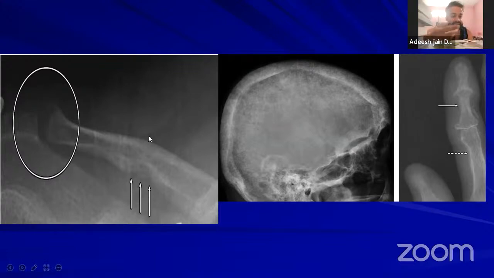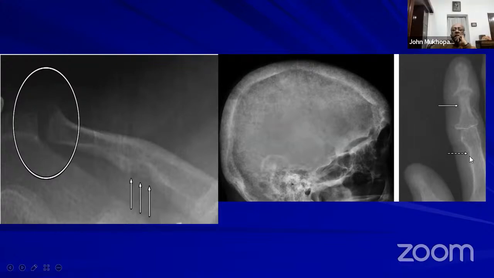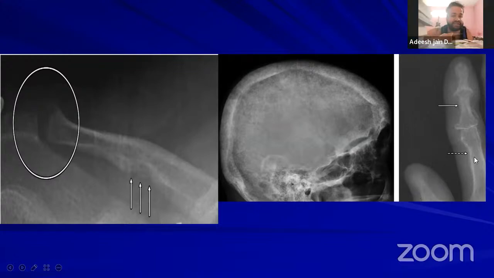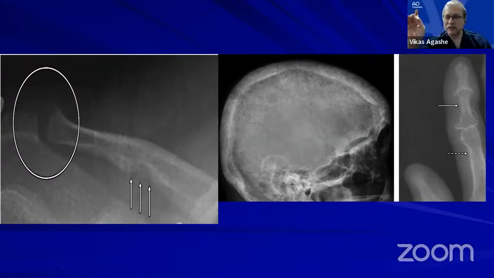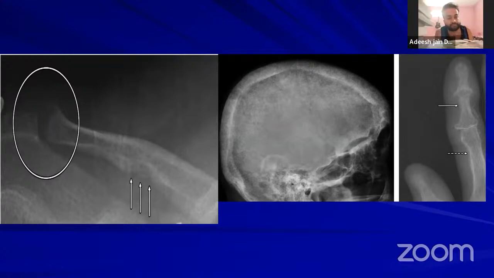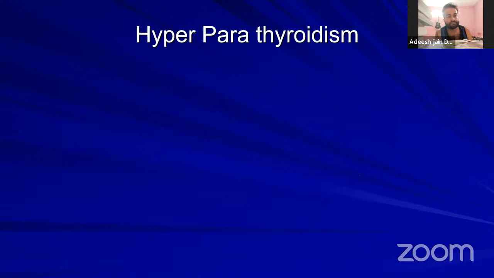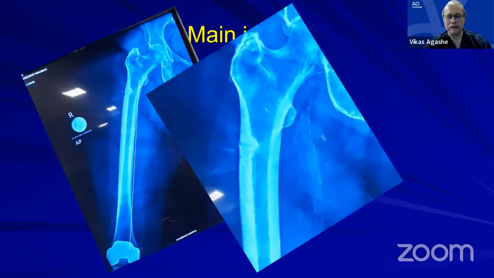Sir, on the ulnar side, you will find subperiosteal hemorrhage. On the ulnar side? Generally the radial side. Radial side. Yes, so the radial side of the metacarpal or middle phalanx are very common, right? Yes. This clavicle is common, and AC joint resorption is also common, right? Yes, sir. Okay, so that's hyperparathyroidism. This we have discussed.